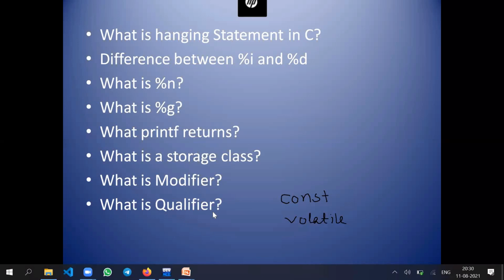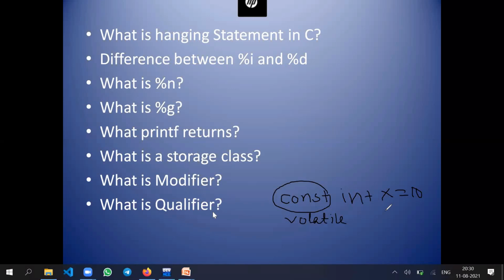Sir, is it also a kind of qualifier, right? Which one, int x? Int is a data type. How is it a qualifier? Sir, you only told const and volatile. No, when I write const int x = 10, now this const is a qualifier which makes this variable constant, whose value cannot be modified. Similarly, I can use volatile int x also. It can be accessed and modified outside the program.